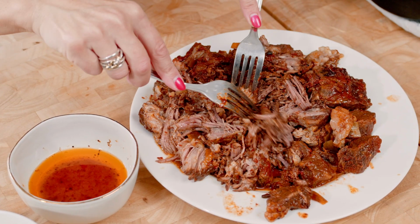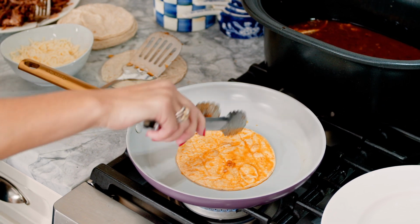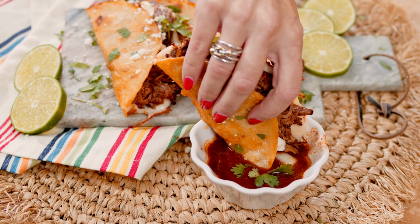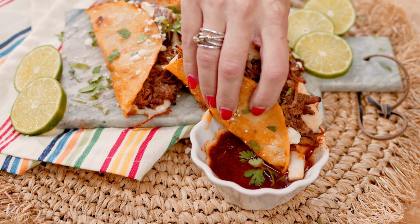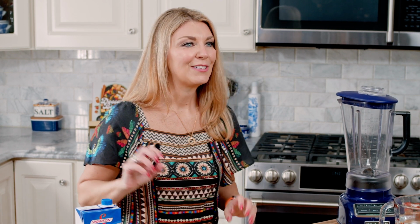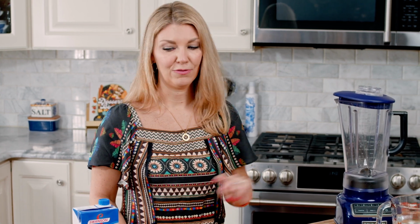It's shredded beef that's been cooked in a stew, and then they're put in these fabulous crispy tacos that are fried up in a pan and then served with the consomme, the stew that the beef was cooked in. They are so easy. There's a lot of ingredients. Please don't get discouraged when I show you the list because it comes together so simply and you're going to want to make these over and over again.